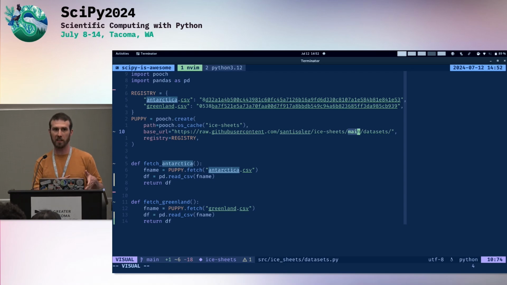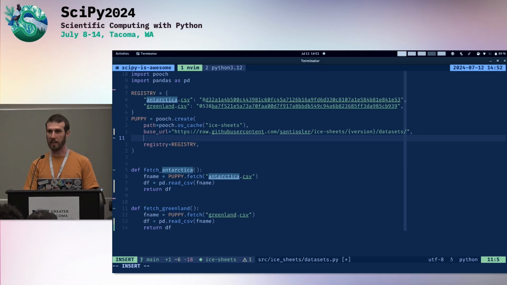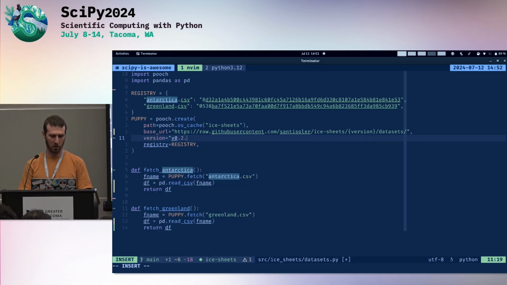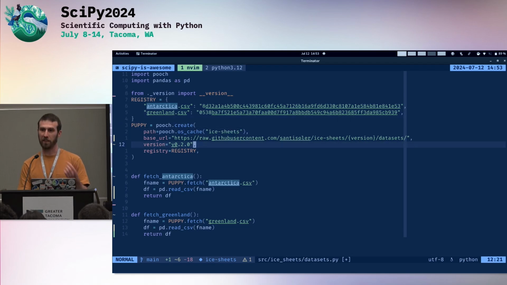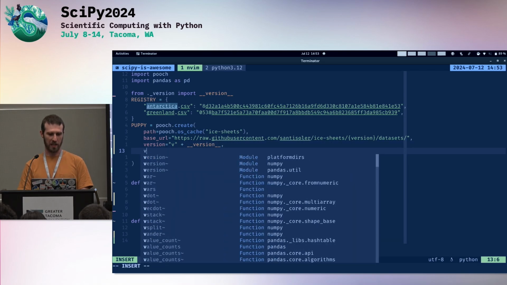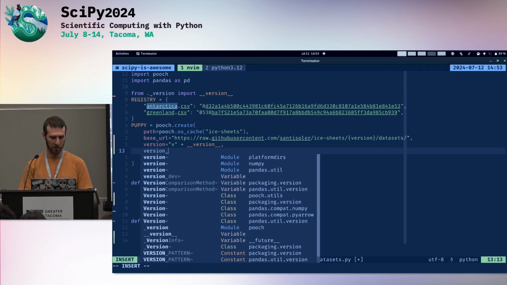So instead of telling these functions to download from main, I can say, okay, download from a given version, which I can specify here, a version like 0.2, for example, and that will work, right? If I'm on 0.2, this will always download the 0.2 versions of these files. But I don't want to keep updating this function every time I have to do a release. So what I can do is import the version number here. And for the version here, I can put v and some version. And then I will say, okay, if the version is a development version, I don't want it to download from 0.2. I actually want it to download from main. So I can put version dev equal main.